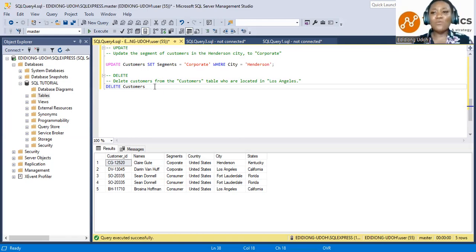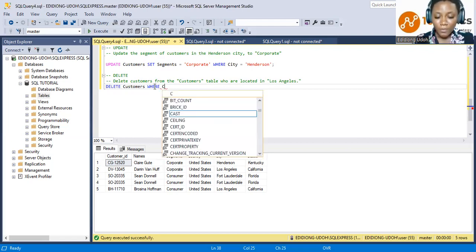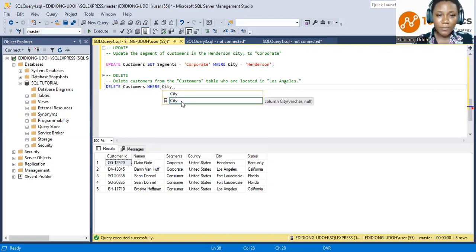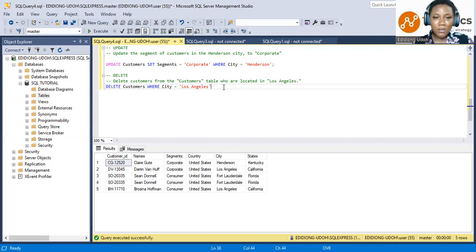So you have to indicate what you want it to delete. You bring in your condition with where. So we want to delete where the city is Los Angeles.